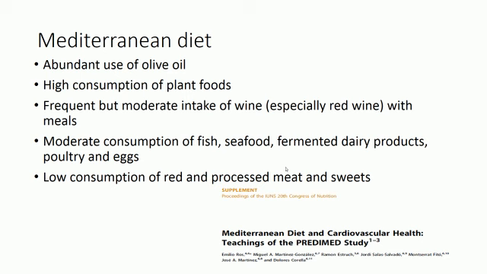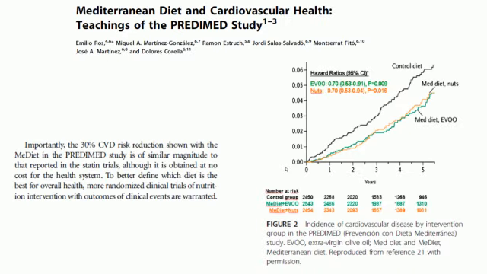And there was a big study, the PREDIMED study, which looked at the Mediterranean diet and cardiovascular health. This was done in Spain. And what they found was that the Mediterranean diet reduced the risk of cardiovascular disease by about 30% over a period of time. So it does show that this diet potentially improves health, in particular with the extra virgin olive oil. So this is maybe a diet to consider if we're looking to improve cardiovascular disease.